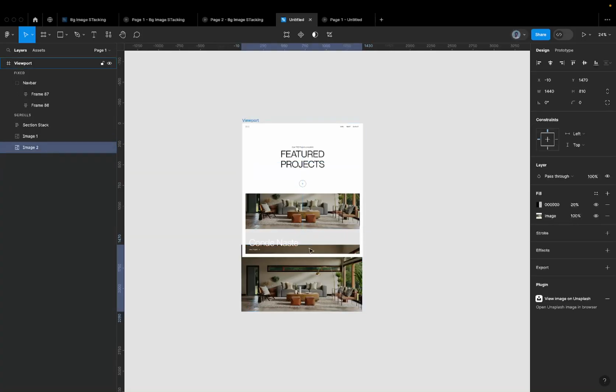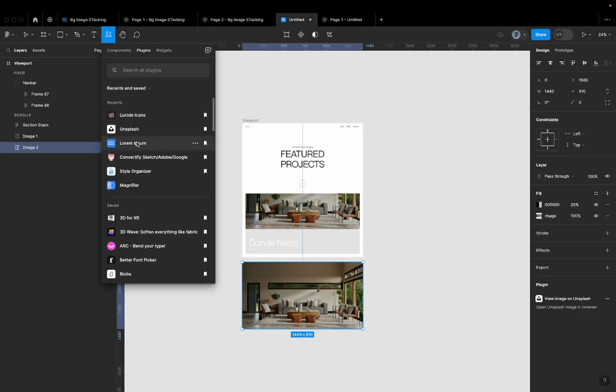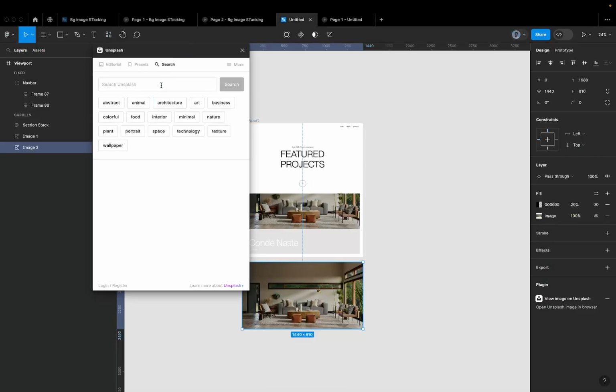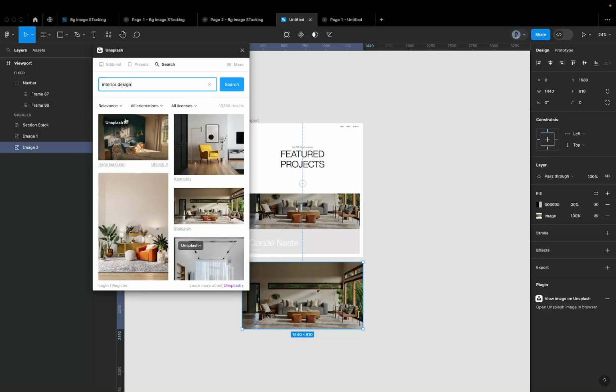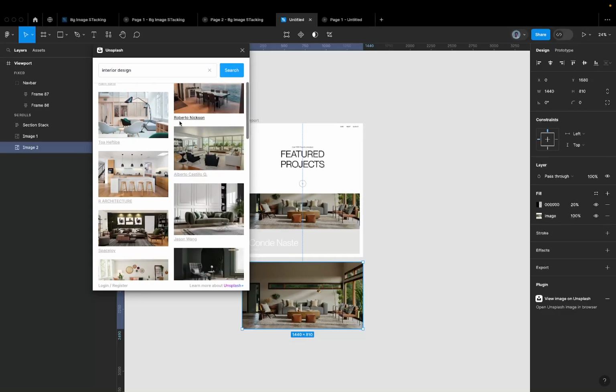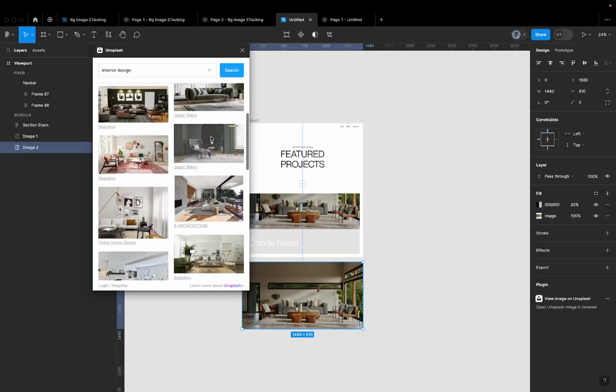So this one, I'm going to just move it to the bottom a bit. So what's going to happen here is that ideally, let me change the image. So I'm going to change the image on Unsplash. I'm going to look for an interior image, interior design. Okay. If I just search interior, I'm still going to get the same result. And then change the orientation to landscape and free. Yeah. So let's go for this one. I think this one looks nice.